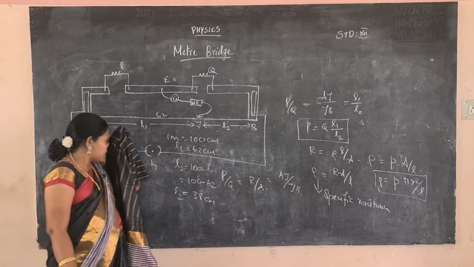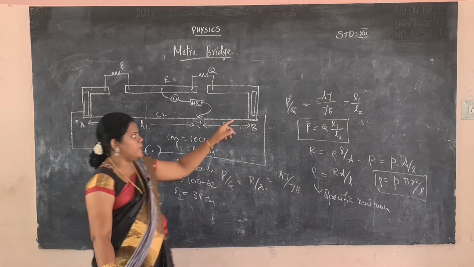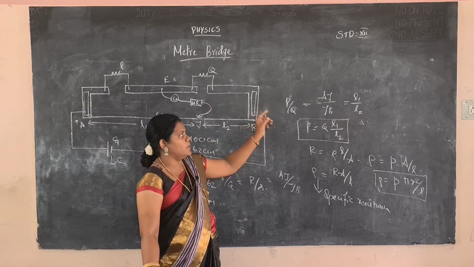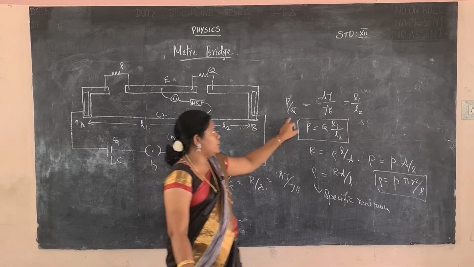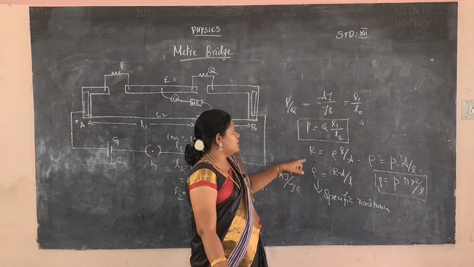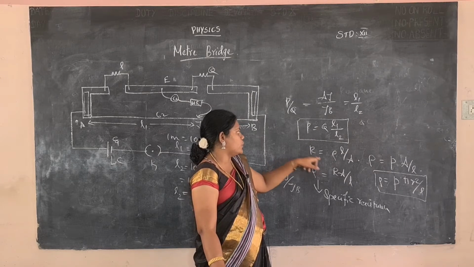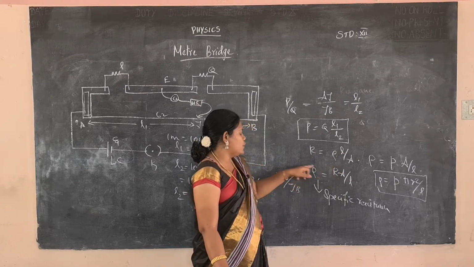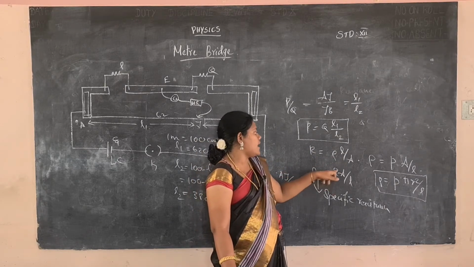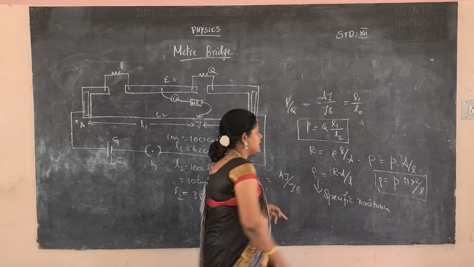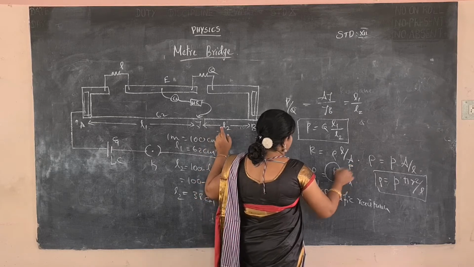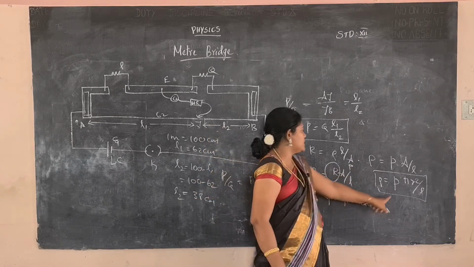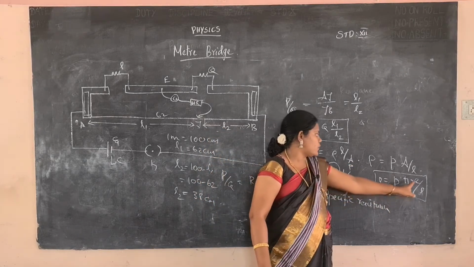Okay, and then B by Q is equal to AJ by JP. It will be fixed, and L1 by L2 can be easily found out. The P value will be equal to Q into L1 by L2. Normally resistance R is equal to rho into L by A. We want rho, so rho is equal to resistance R into A by L. The resistance in our circuit is called P. So the resistance will be mentioned as P, and A is pi R square by L.